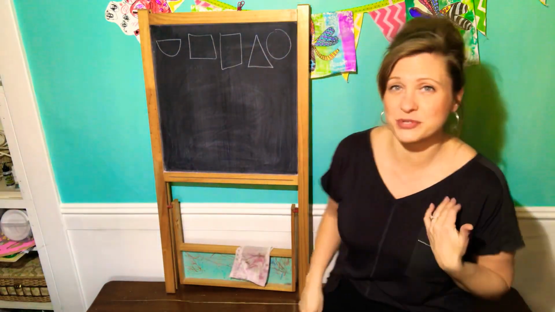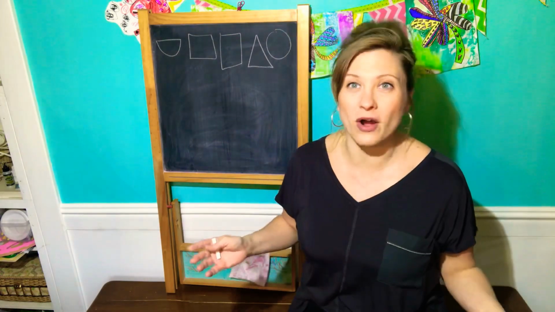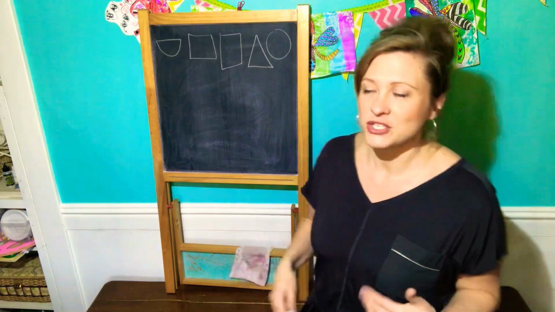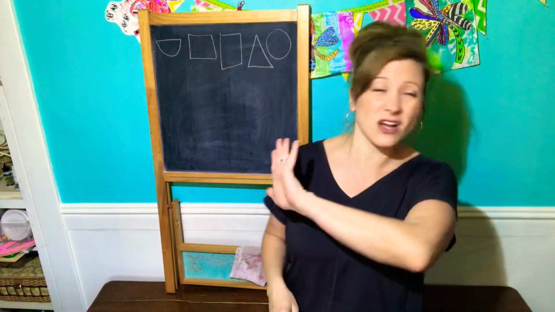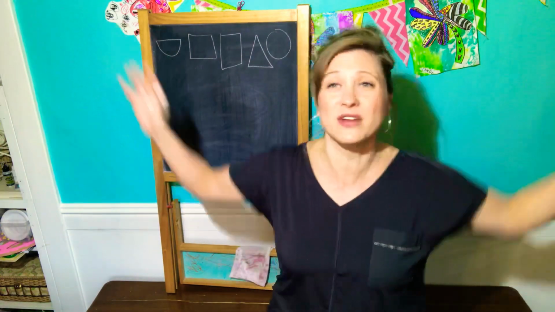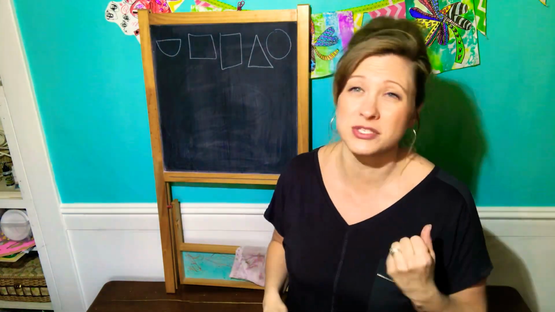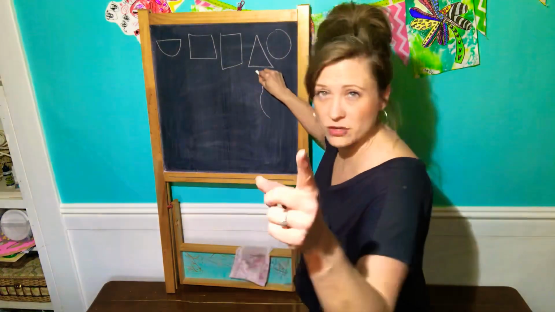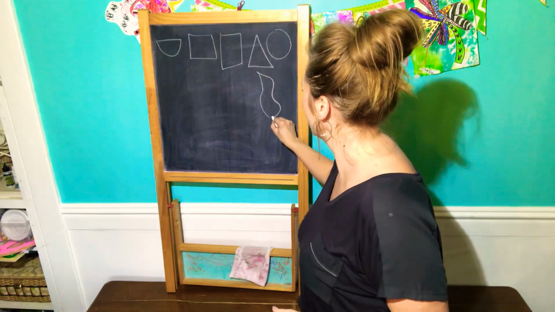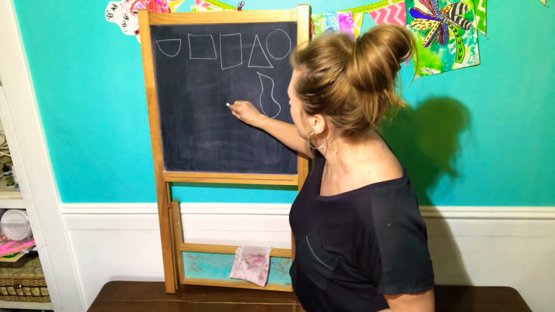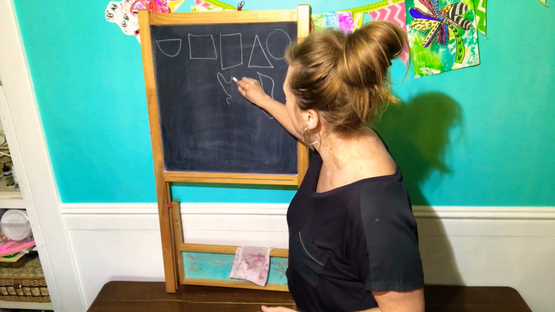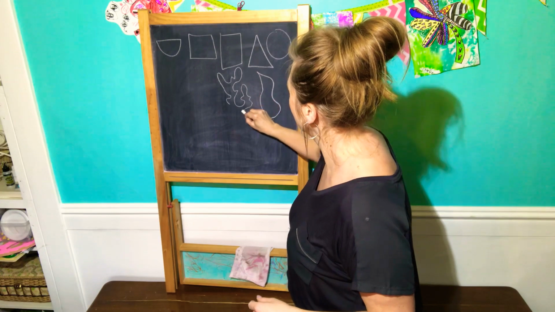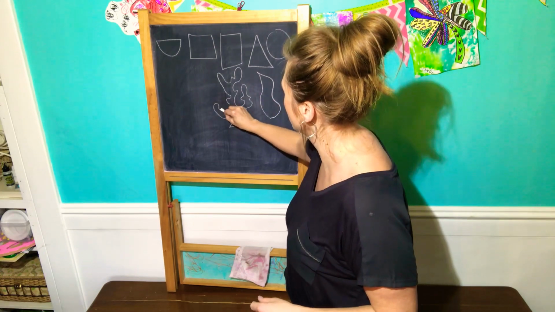organic. Now the organic shapes are kind of my favorite because it's a free-for-all. They're also called freeform shapes, and they're basically just made-up shapes. So I want to show you a couple of ideas. The possibilities are infinite. There's so many possibilities. Here are just a couple that I'm going to make up for you right now. So we can use some of our lines. A wiggly line, this would be an organic shape. If I think about coral and all of its irregular lines, this is an organic shape.